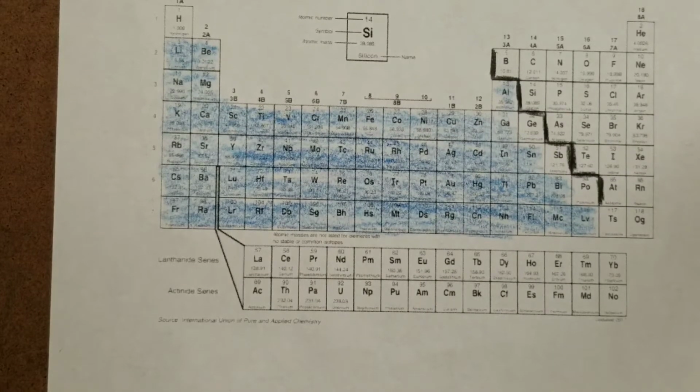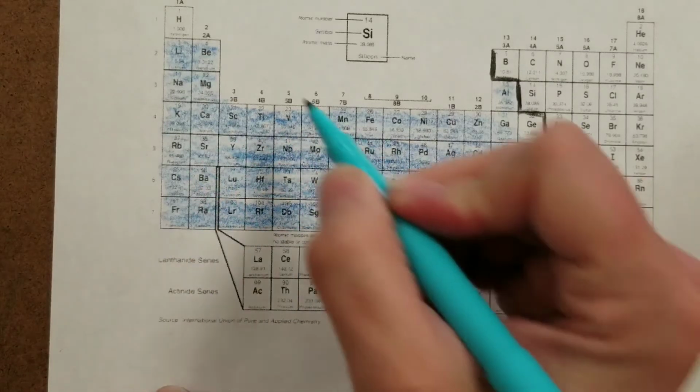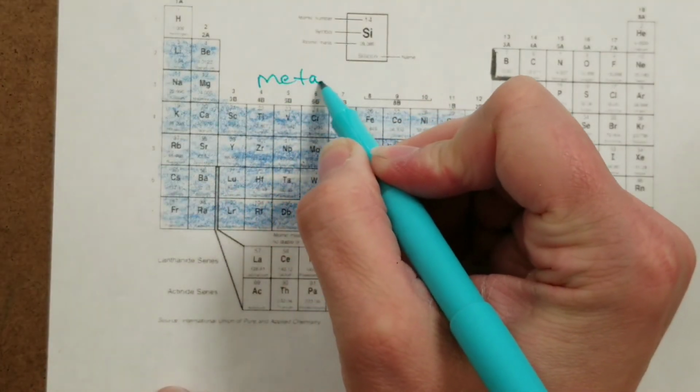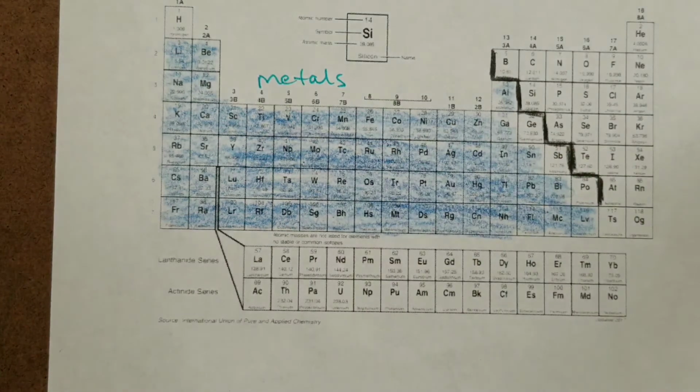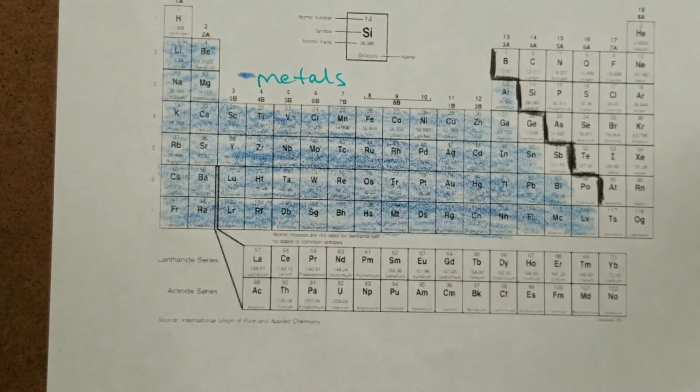All right, and then it says label them. I'm gonna grab, I'll go purple. It's the closest pen I have to blue. Oh no, I found a blue pen. Okay, so I'm gonna label, it says and label these. So I'm gonna label these metals. Metals, okay. And you know what? I'll add a little thing like this so we know that's like my key.